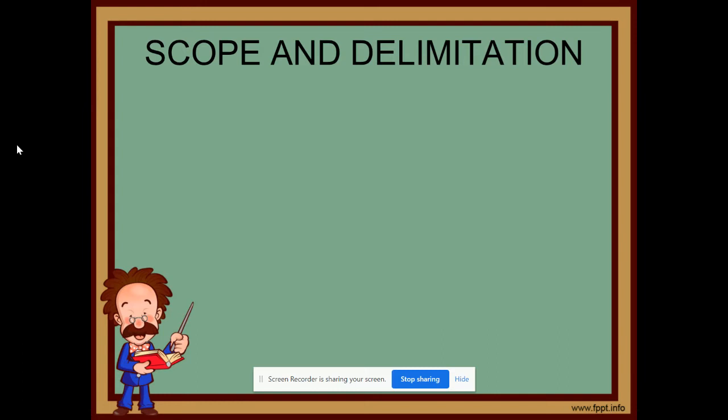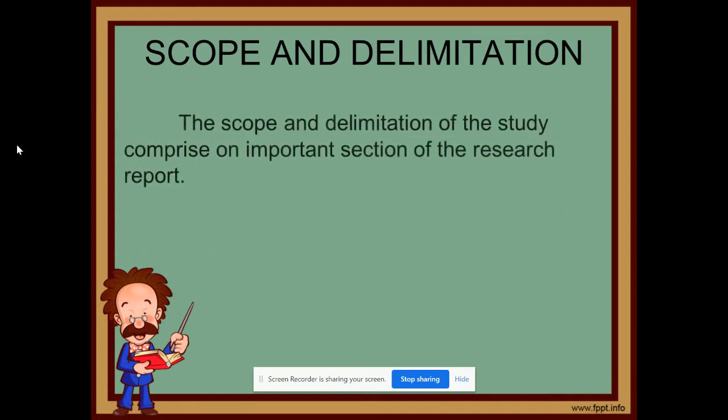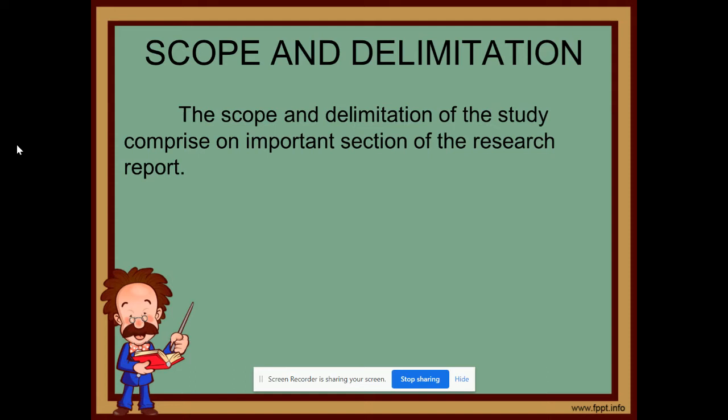Another part which may be discussed in chapter 1 is the scope and delimitation of the study. As writers and researchers, you should discuss the coverage of your study. The scope refers to whom and when the study is conducted, and of course, as I've mentioned, the coverage of your study. Say for instance, the school, the community, the grade level, the teachers, the personnel, and even the administrators. These are the statements which you are going to state in your scope.